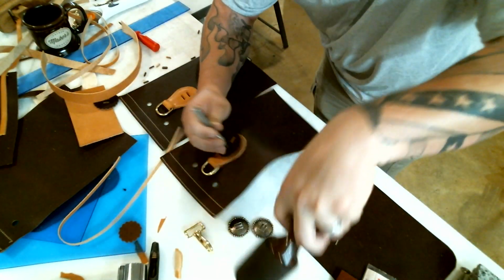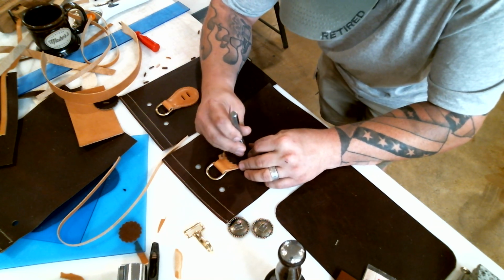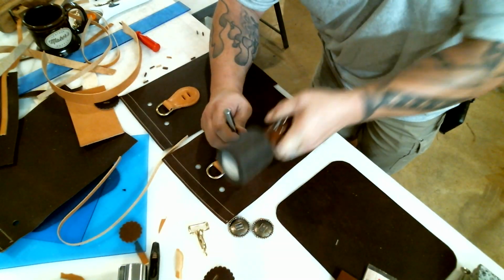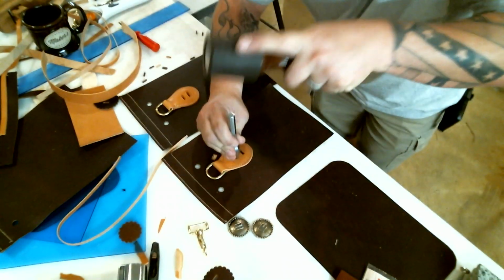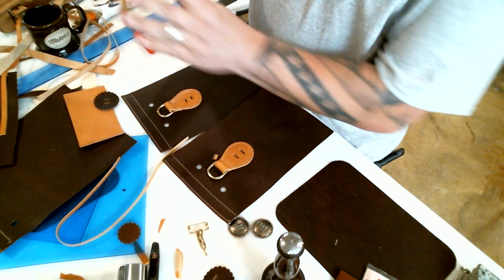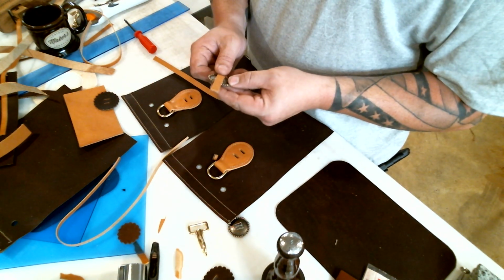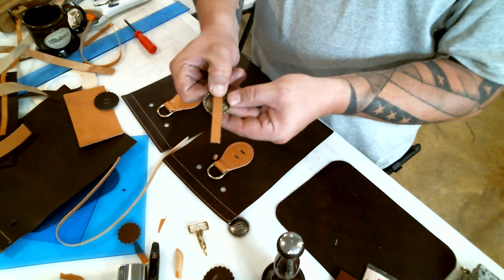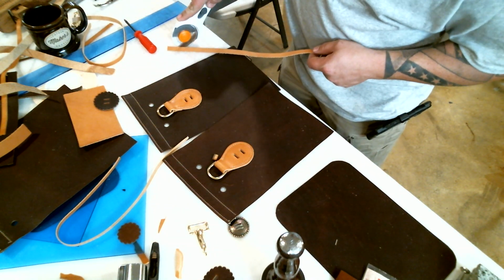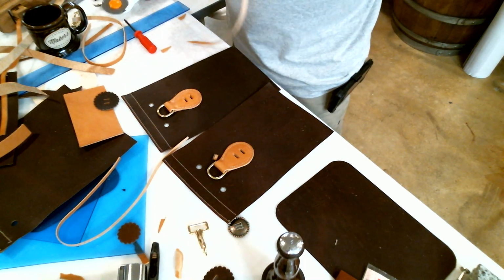I was just supposed to mark that and then beat it all the way through, didn't I? All right. So now I take my little laces that I cut. I didn't really measure them as far as how exactly wide they are. They're close to a 1/2 inch, but basically I made them the same width as the slots on the conchos. I'm going to cut the ends of them off to a point because then they're easier to pull through each other, and then I'll even those up later on.